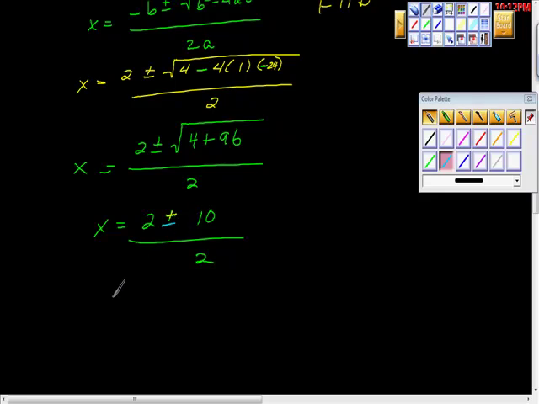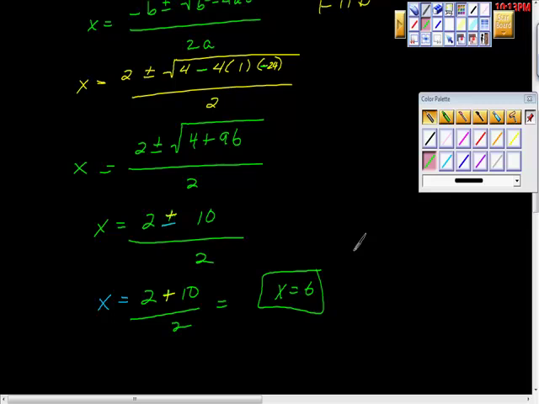It kind of means we have two questions here. So let's do the plus part first. So x equals 2 plus 10, right? Plus 10 over 2 is 2 plus 10 is 12. 12 divided by 2 is 6. x equals 6. Well, that's the answer we expected, isn't it, from the very top of the program here today. And then we do it the other way. So that's one of our answers.